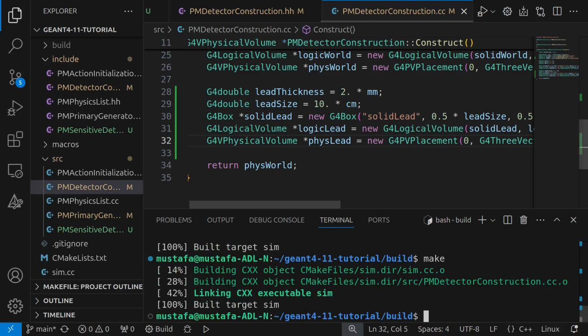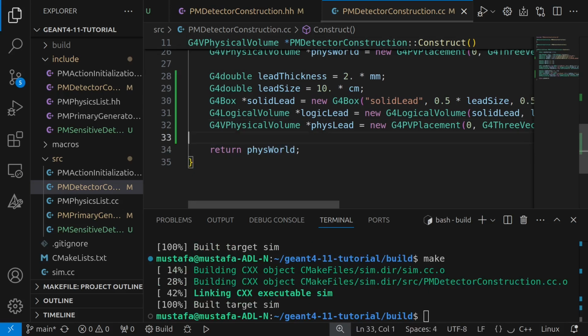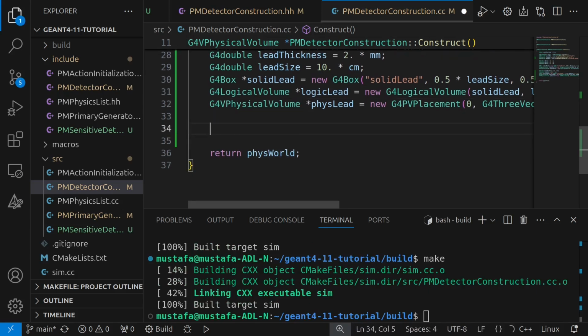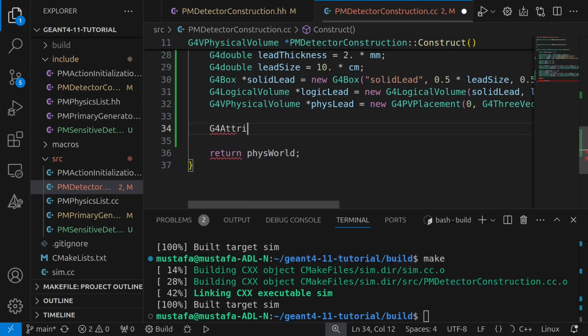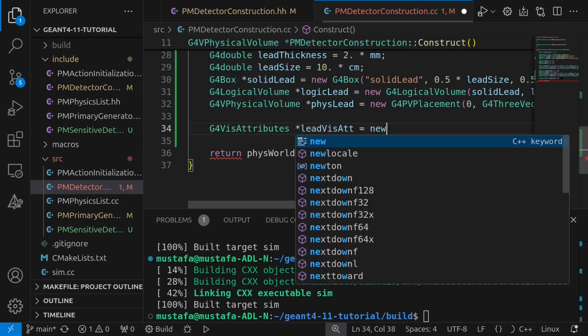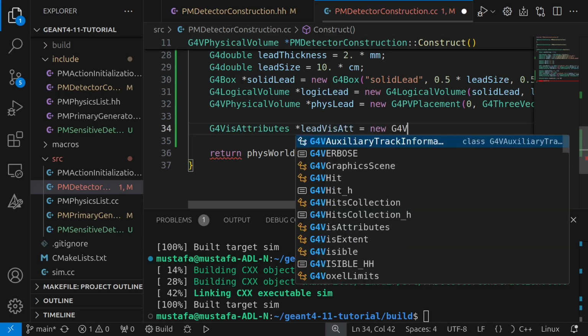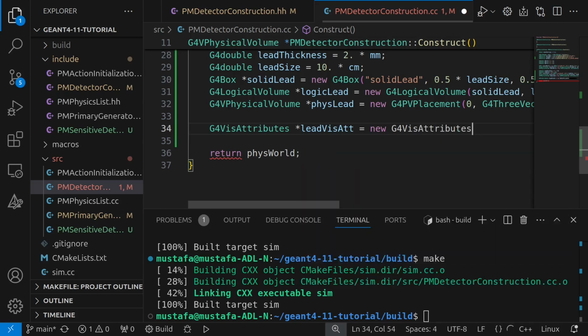Then I would also like to change the attributes of that. So what we can write now is G4VisAttributes, and we can call that lead VisAttribute equals new G4VisAttributes.